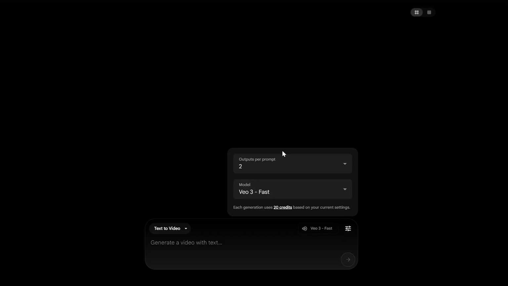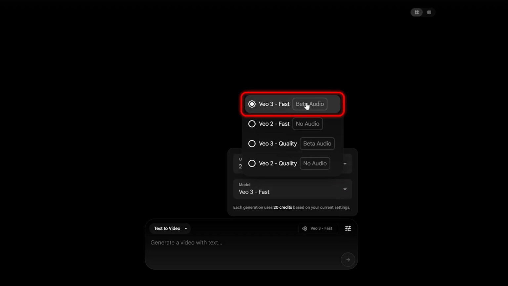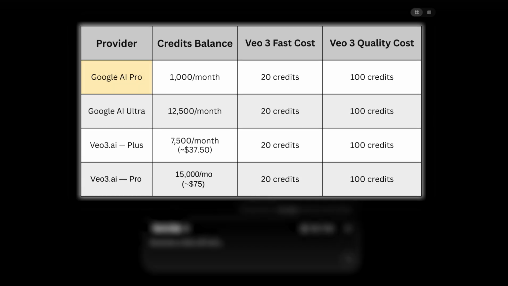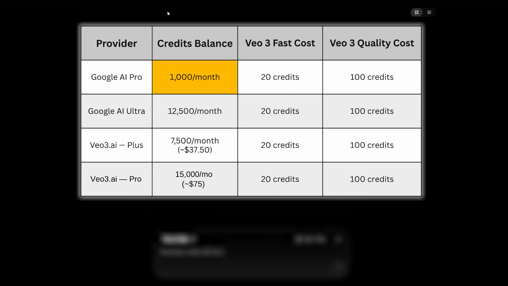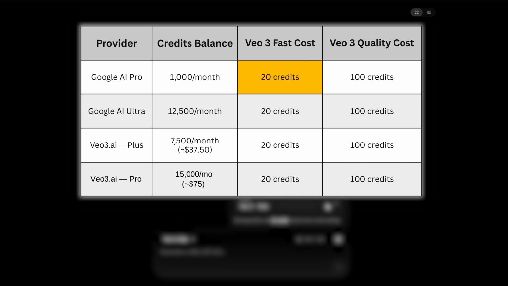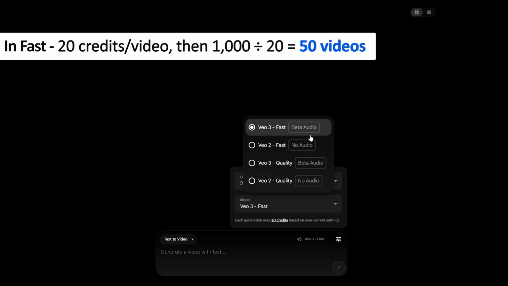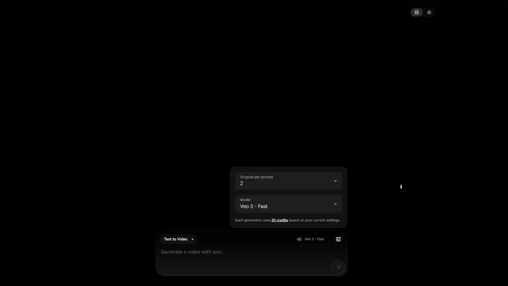And then here we do have different models available. For example, VEO 3 Fast, which I would recommend you go with. And then here you also have the previous generation Fast, but this one doesn't come with audio. And then VEO 3 Quality, which produces quality results, but the problem is, let's say you have chosen a Pro plan. With the Pro plan, you're only going to get 1000 AI credits. When we go with VEO 3 Fast, it's going to consume only 20 credits. However, when we go with Quality, you will be consuming 100 credits, which means you will only be able to generate 10 videos with VEO 3 Quality. With VEO 3 Fast, you can maximize the number of videos to 50. Therefore, I would recommend you use VEO 3 Fast unless you know you want to create a masterpiece. I think it would be better to go with VEO 3 Fast.